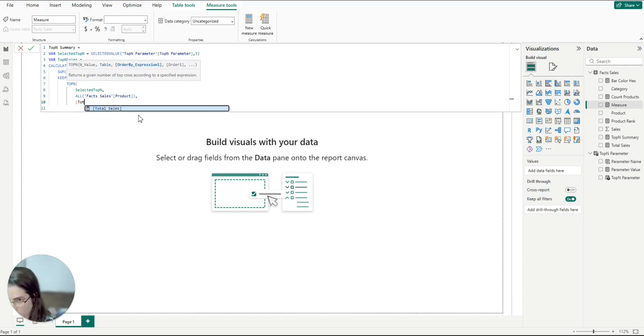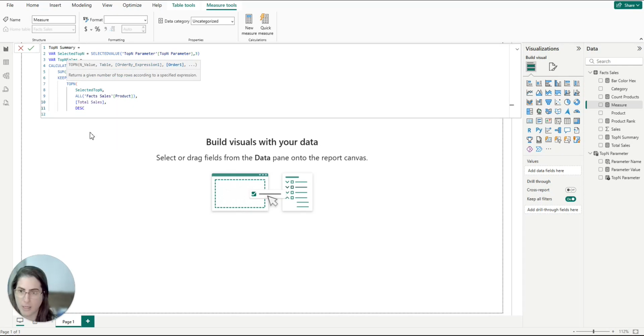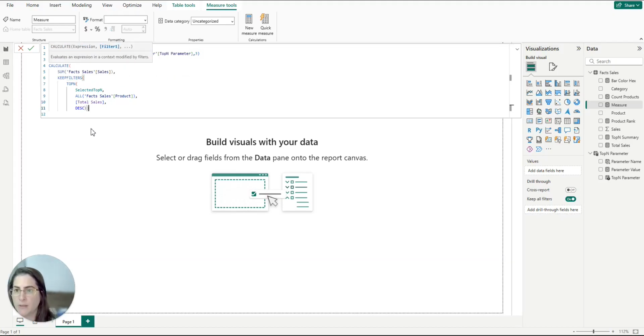And the measure, which is the total sales. Then we also want it to be descending. And then we need to close the brackets. There we go. Now we close the bracket. So this variable is the sales for the top N products based on the selection of the slicer, using KEEPFILTERS to preserve the context in the top N.